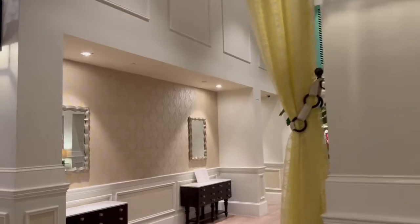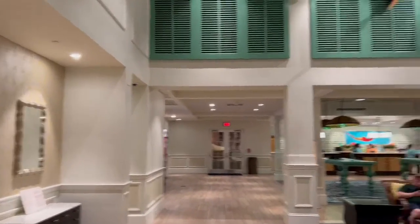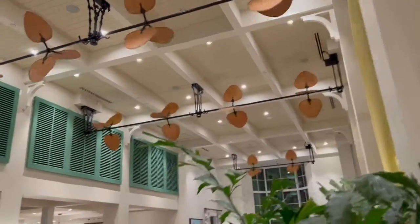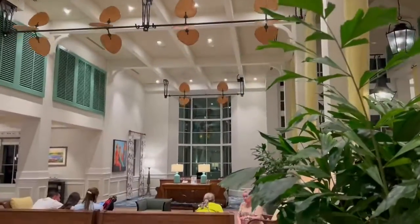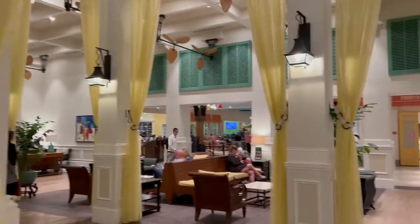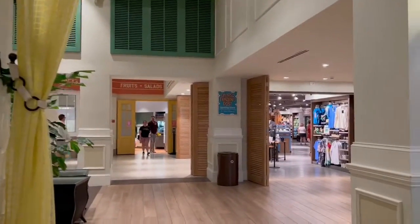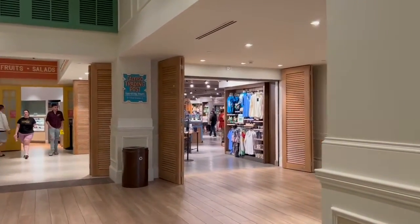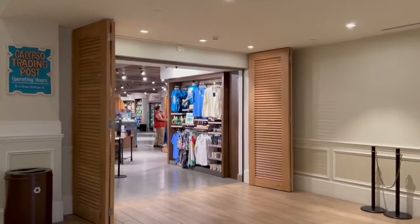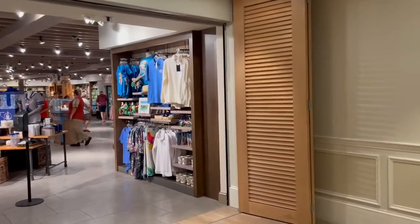So we got to hop over to the Caribbean Resort, guys, and you know, this place is amazing. I think if we're ever able to come back here in the future, we'll definitely have to try and stay here. This place is awesome. So we're just kind of jumping around, looking at different places. We're able to make it over here today and just kind of check it out. We're gonna walk around and I'll try to get a little bit of video footage of it.